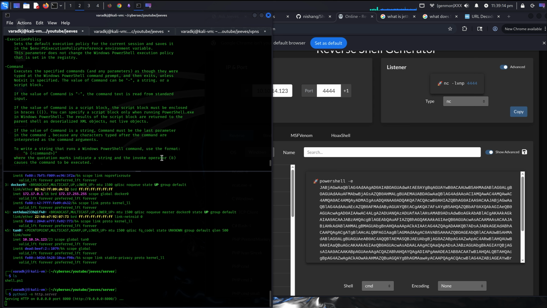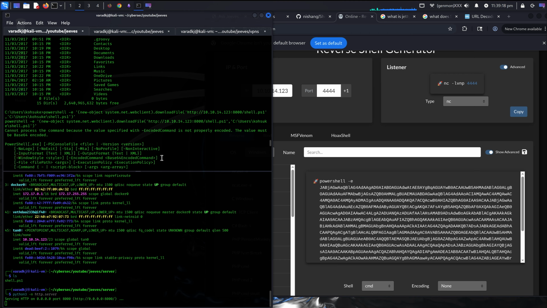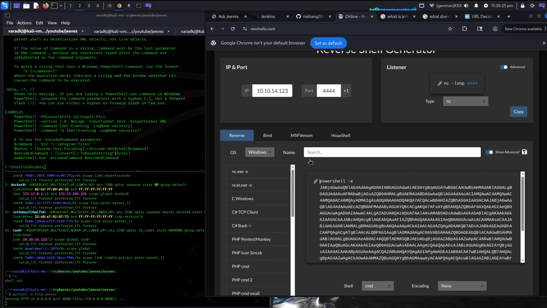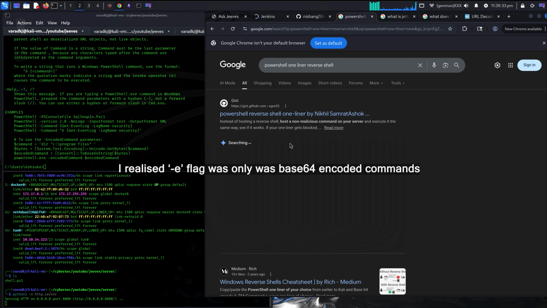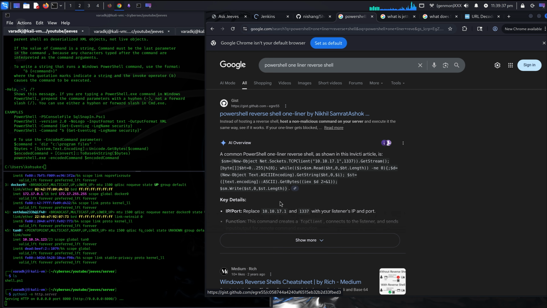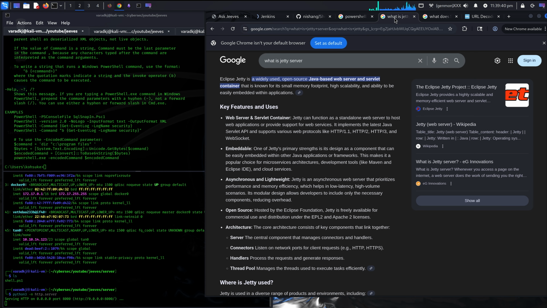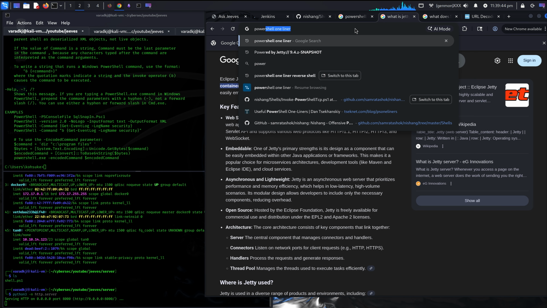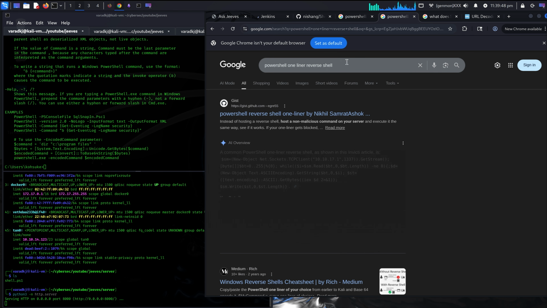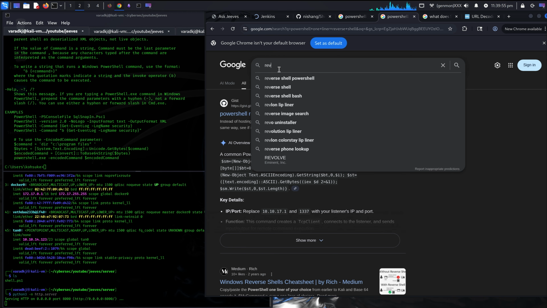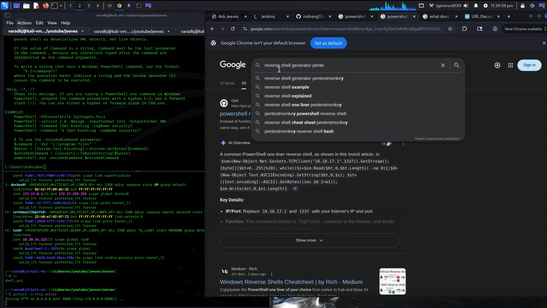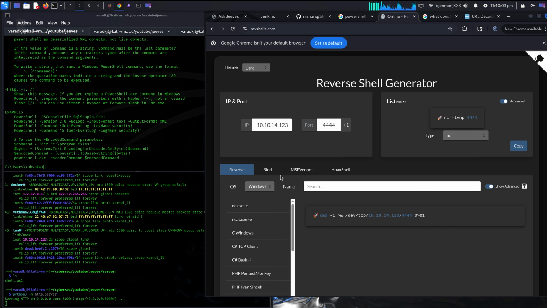Oh wow. Okay. Oh, I'm sorry. Oh, I guess we can just, maybe you can just paste the entire thing from the reverse shell generator.